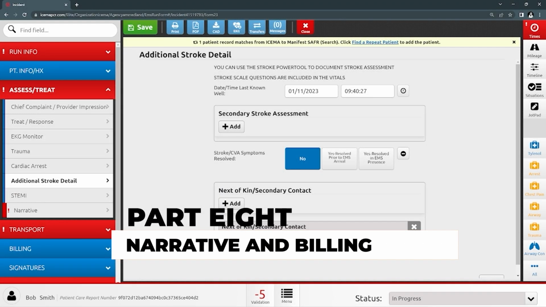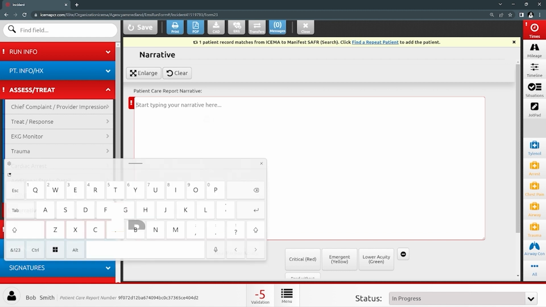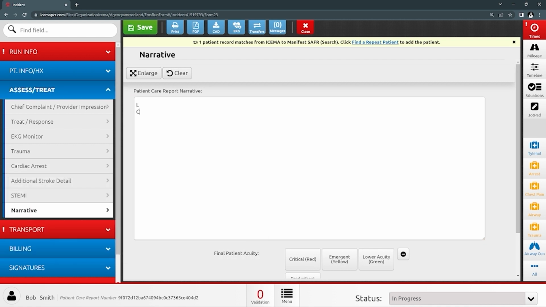Right, so that's the assess and treatment tab. When it comes to the narrative, you've been trained on some of this already. We're recommending the L chart method. It's a GMR standard. L, C, H, A, R, capital T. Go here and just fill it out as needed. Fill in the blanks that you haven't filled in.